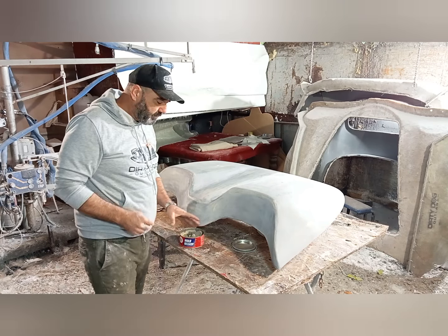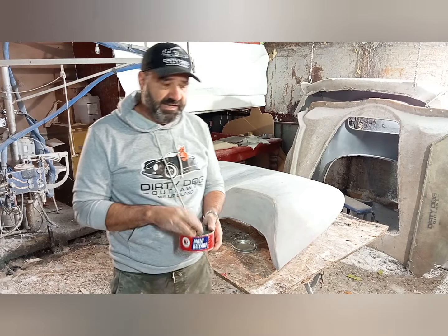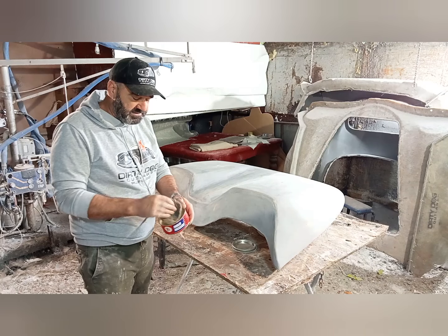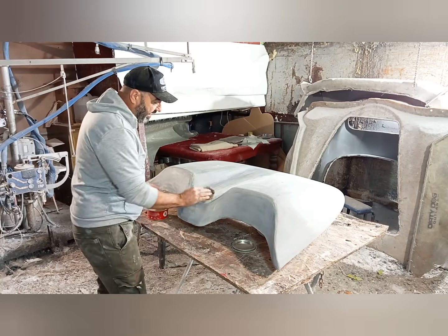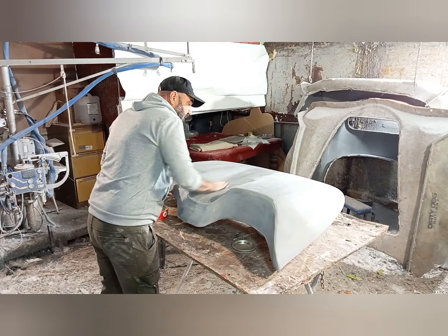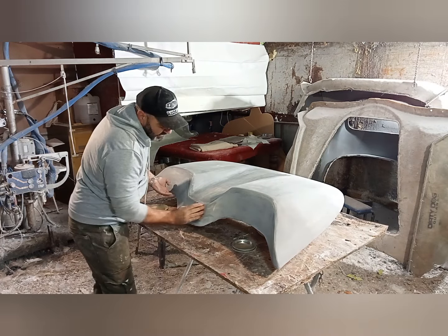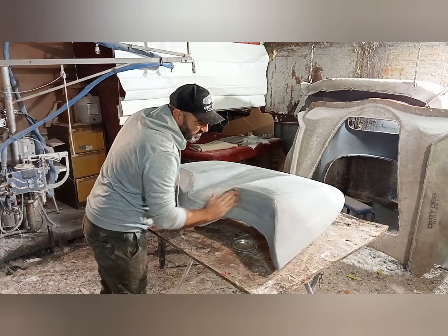Now, what are we doing? We've got this mold release agent. This is the way we like to do it. I know there's a million different ways people do stuff. I'm just showing you how we do it. So we wax it, so we go through and we wax it. And what we do is we'll wax this at least 5 or 6 times.